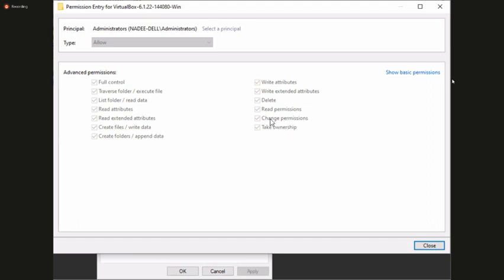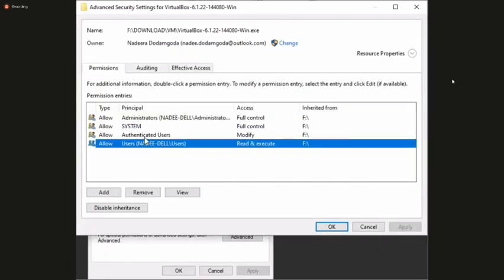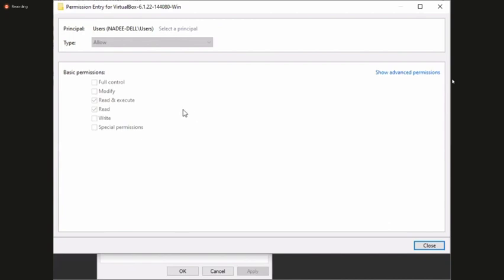If you give full control, then I'm taking administrators. But if you take the normal user permission, can you see? It's very limited. Only read and execute. There is no write permission given to the users.